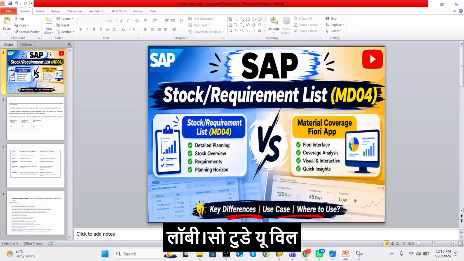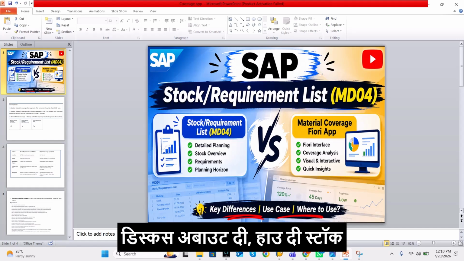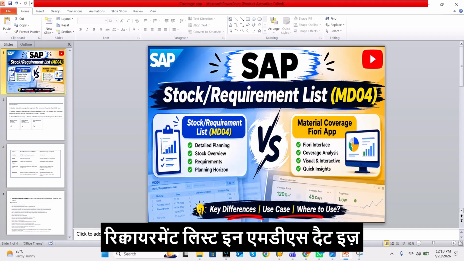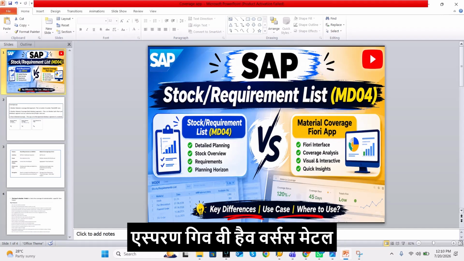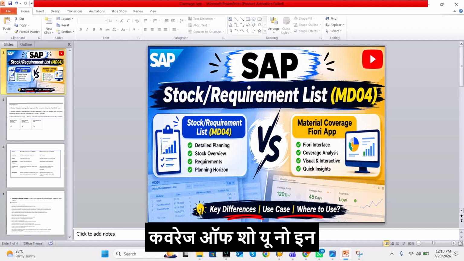So today we'll discuss how the stock requirement list, that is MD04 in ECC or SAP GUI, versus the material coverage app.